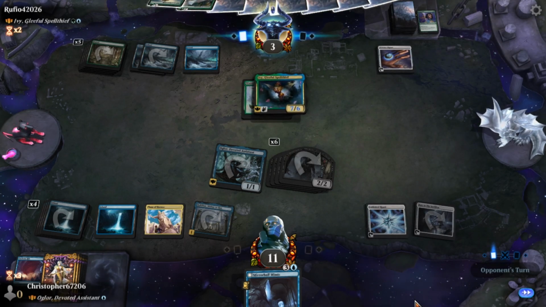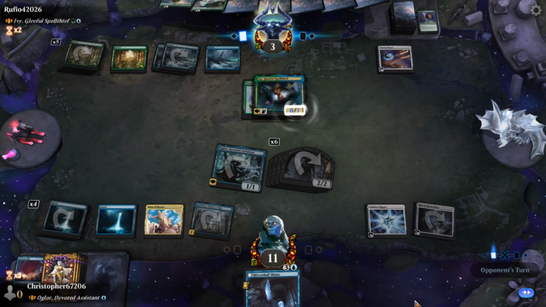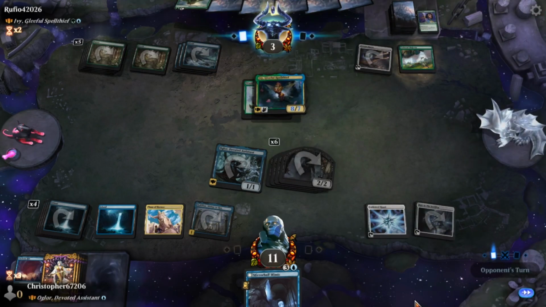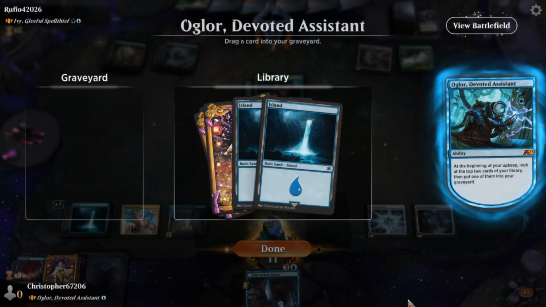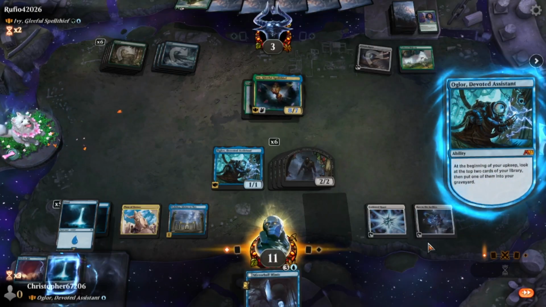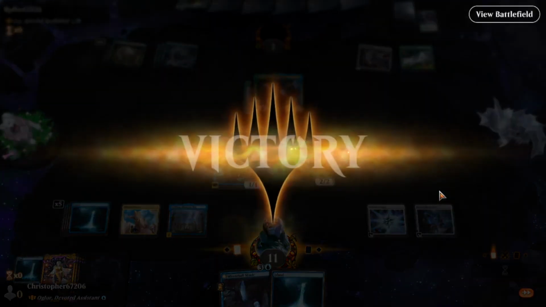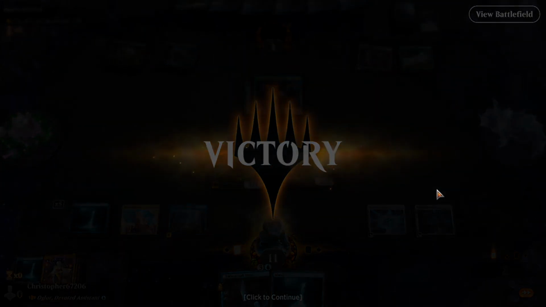Is there a bounce spell that bounces all creatures with the same name? There probably is, and I know there is. It's called Echoing Truce, but it's not on Arena, so GG. The surprise 12 power from the graveyard actually got the job done. You love to see it, honestly.